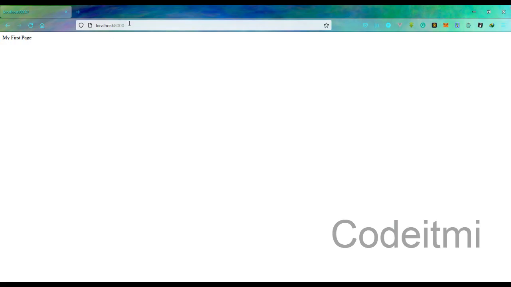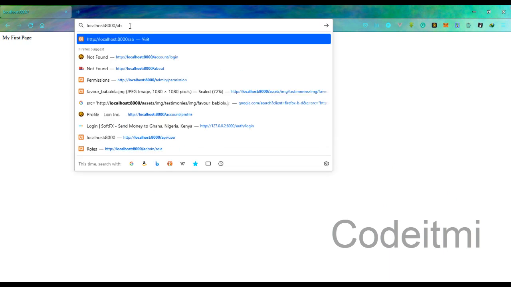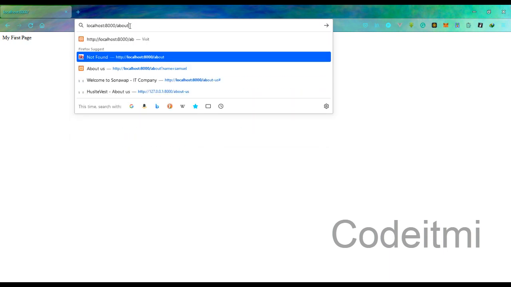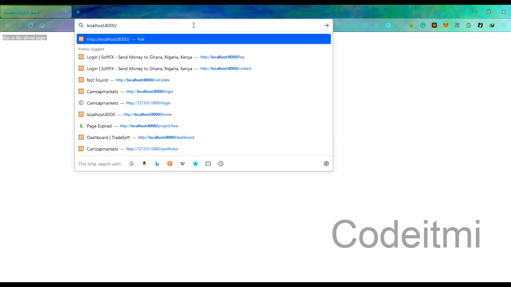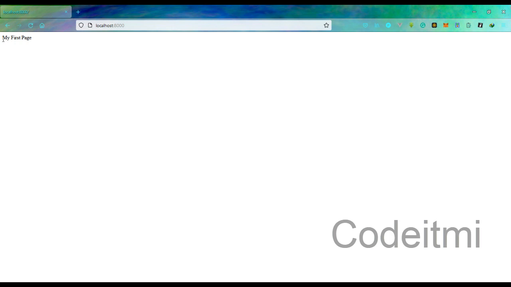Now when we go over to that about route, you can see this is the about page. And now we have two pages, the first page, and we also have the about page. So this is like the basics of what you need to know for now.